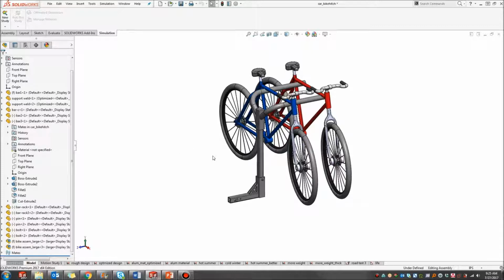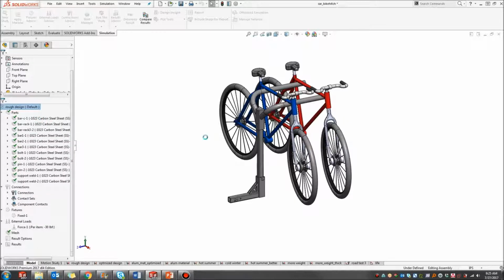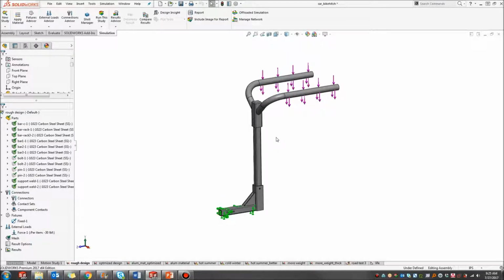A typical road bike weighs about 15 pounds, and we'll use that with our studies moving forward. Now the first study that I'm going to show is what I call an initial study of the design. This is before making any changes to get an understanding of where those critical areas are, where it might break, and where I can make some easy changes, as well as giving us some starting numbers to work with moving forward. Now here you can see I've stripped the two bikes, since we're just going to use the weight of those in this actual study.